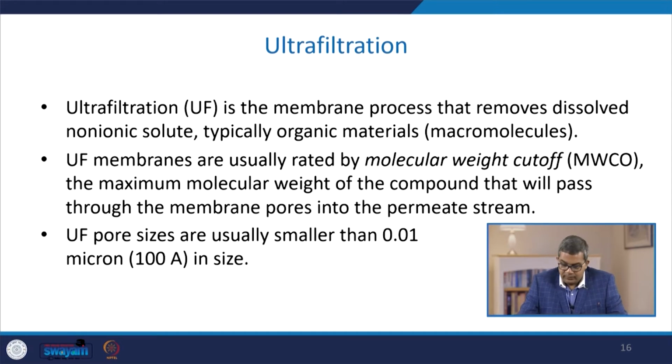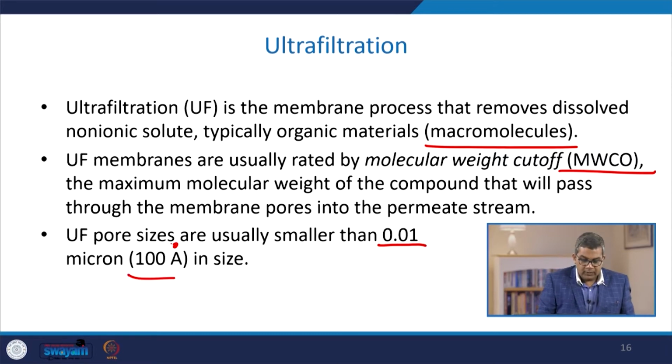Ultrafiltration is a membrane process that removes dissolved non-ionic solutes, typically organic material, sometimes referred to as macromolecules. Ultrafiltration membranes are usually rated by the molecular weight cutoff, sometimes referred to as MWCO, the maximum molecular weight of the compound that will pass through the membrane pores into the permeate stream. Ultrafiltration pore sizes are usually smaller than 0.01 micron or 100 angstrom in size.